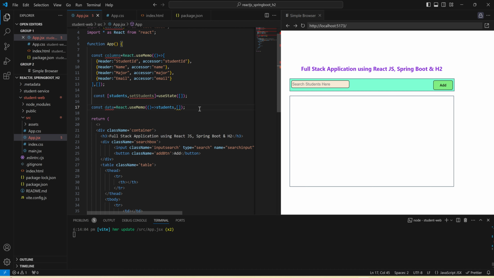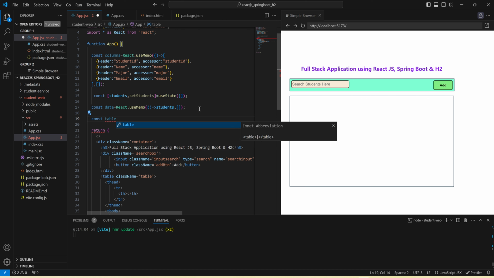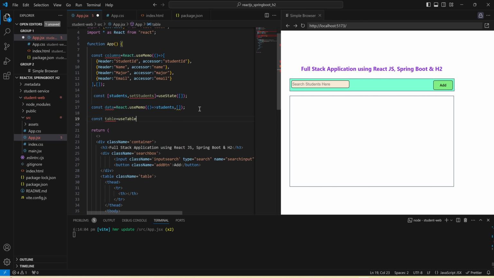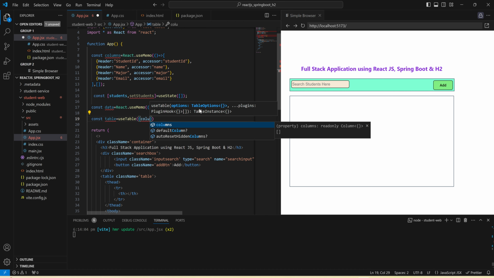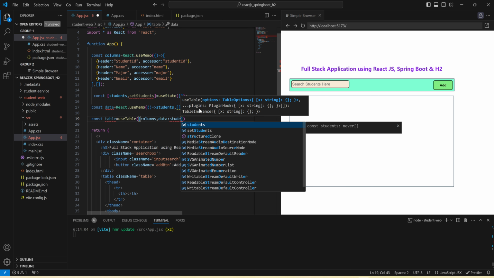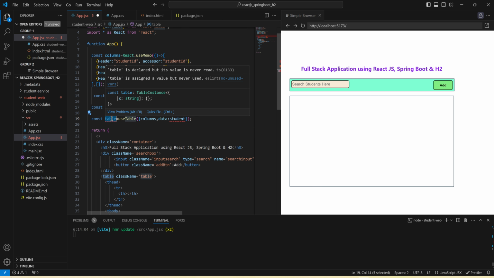Now let us create our table constant. Let's say table, and here we can create the table using the hook useTable, inside which we are going to add columns first and data next, and inside data we are going to show the students. Okay, fine. So this is the hook. Now this table has many properties and functions, which is an overhead if we use the whole table.